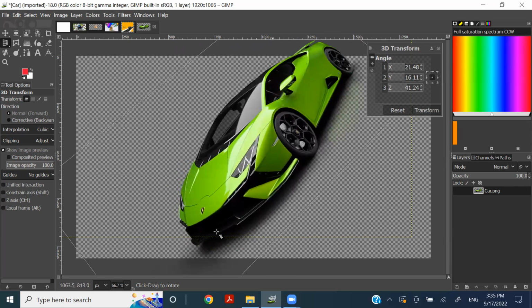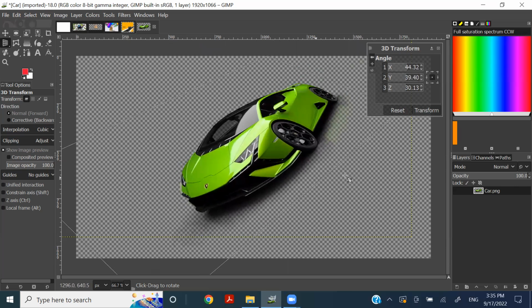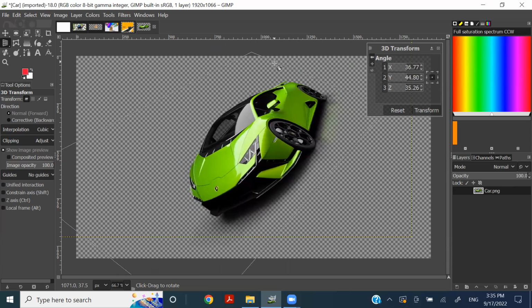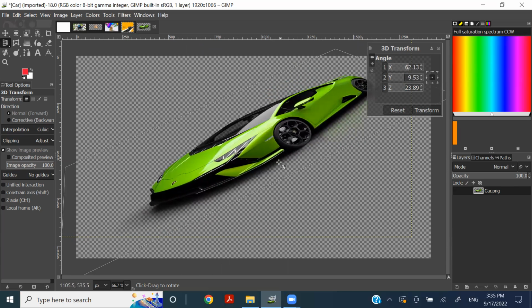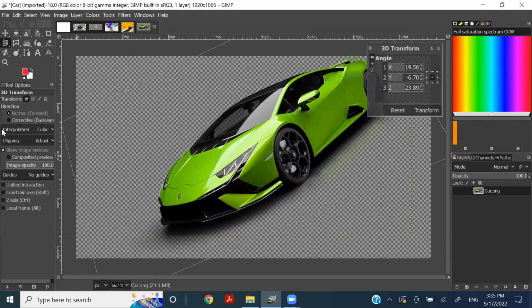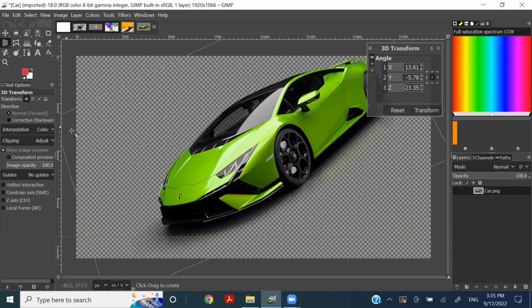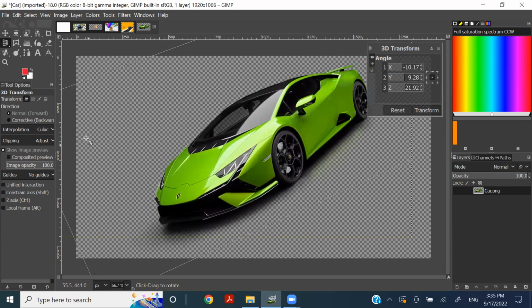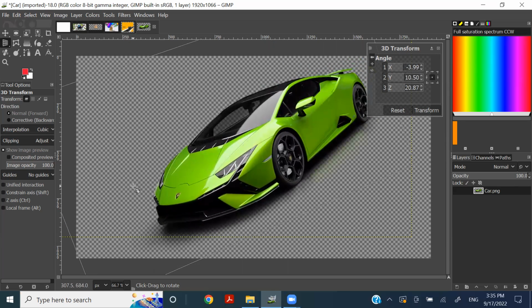All right, it actually feels like we are turning something in 3D. So likewise, you can turn it. It's kind of a 3D rotation that we are going to do.